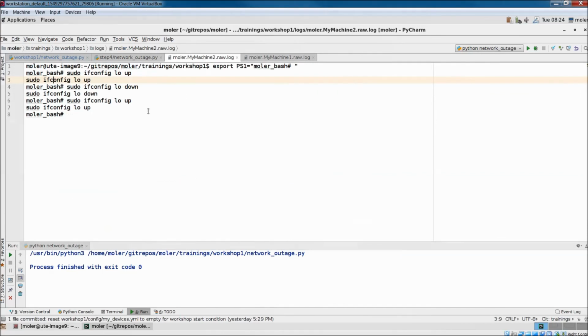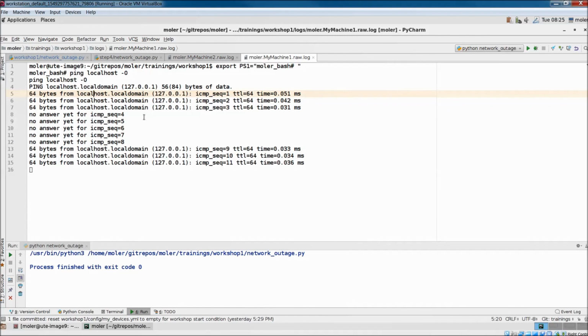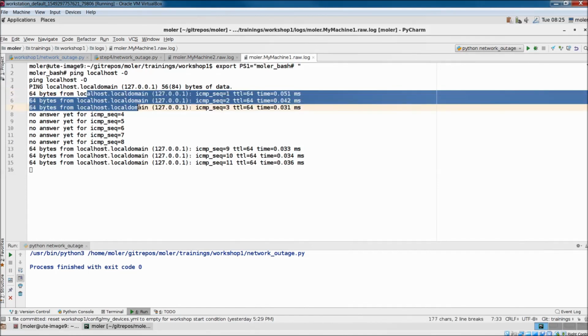Inside the ifconfig logs, we can see there is a precondition, the setup usage of ifconfig loopback up. Then there is a test simulating a network outage via loopback down and loopback up. And inside the ping logs, we can see this and this.